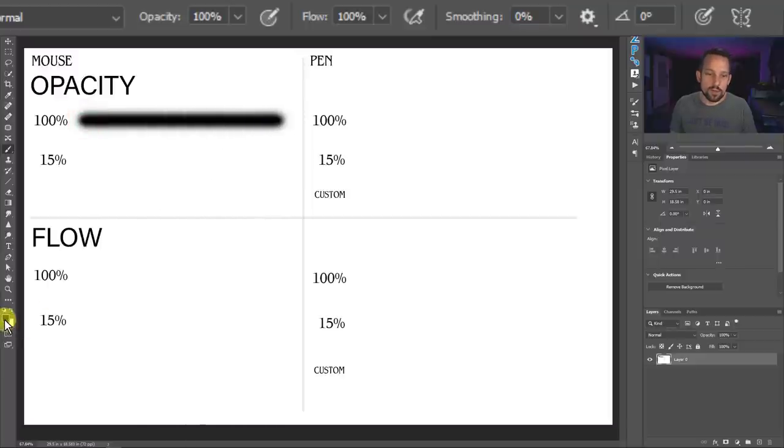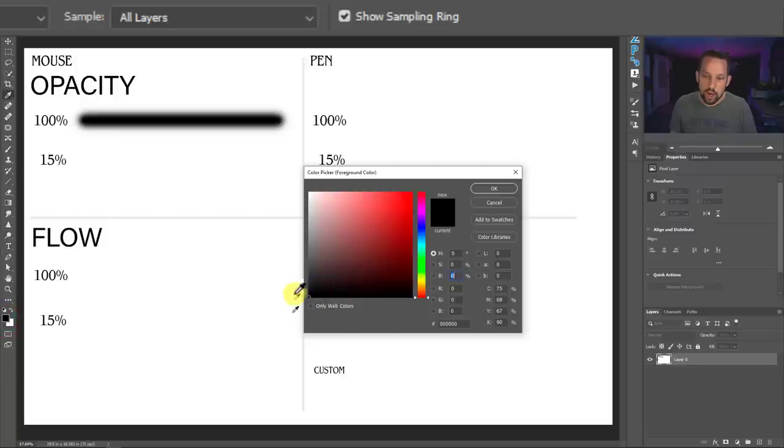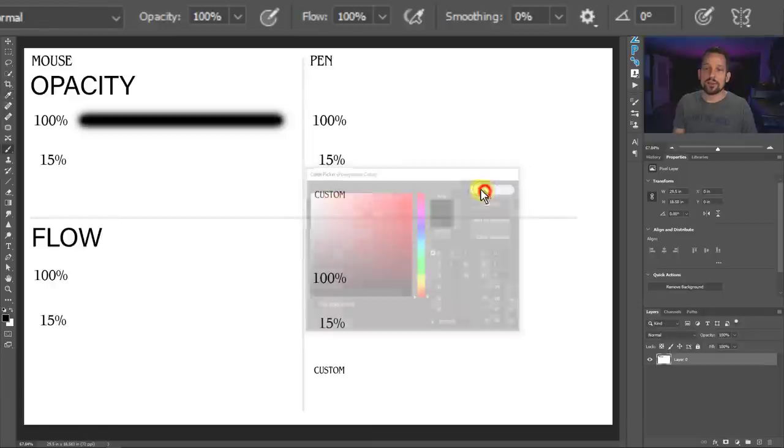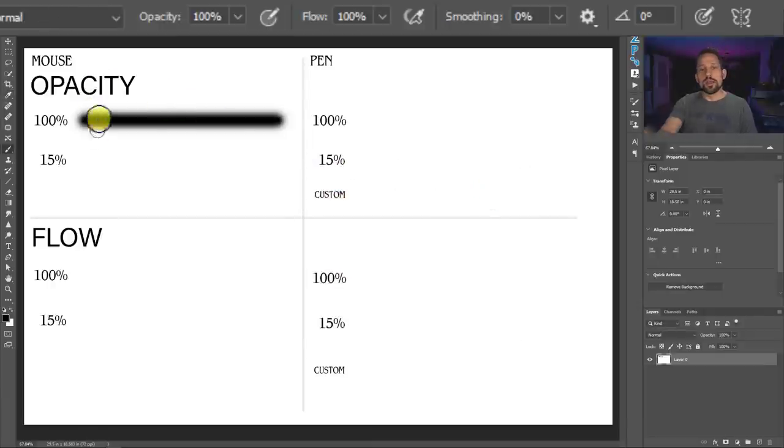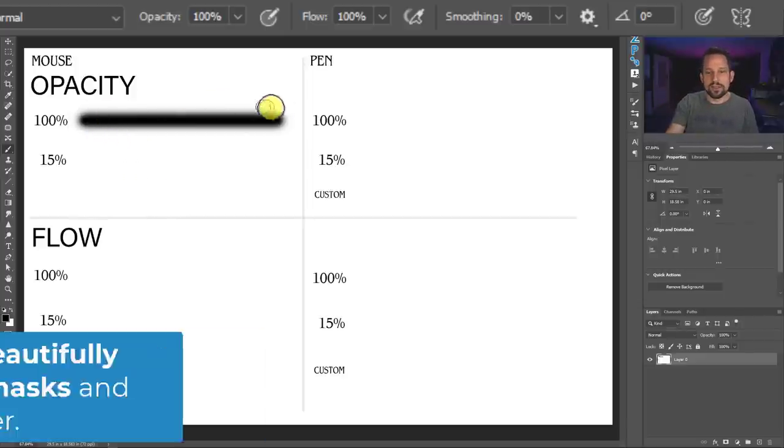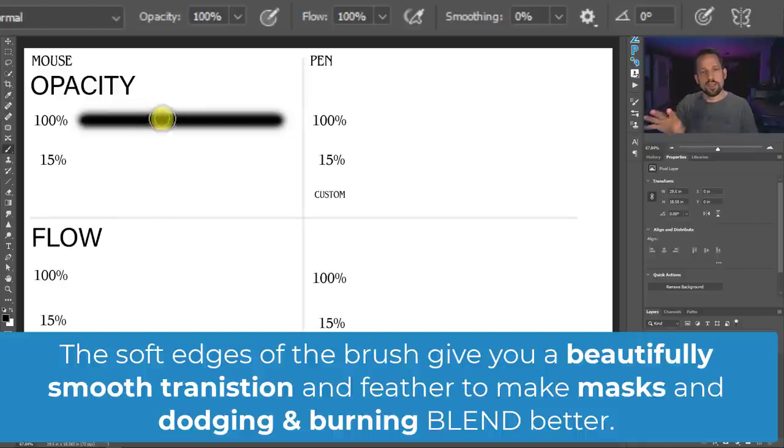Now the color that I'm using is 100% black. It's 000 in the RGB values. So it's pure black. So what that means when that's set to 100% is that it's going to give me 100% black. Now, if you're looking on the outside edge of the brush, you're like, well, there's a nice soft edge there. That's the natural transition that's built into this brush. If we had a hard edge brush, you wouldn't see that transition on the outside.